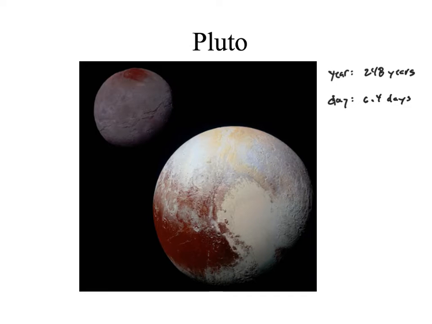Okay, finally, let's take a quick look at Pluto. Pluto has a year length of 248 years. Its day is about 6.4 days, so that's how long it takes to spin on its rotation. It does have several moons, the largest of which is Charon. Pluto and Charon and their interactions make it kind of interesting in the fact that it pulls Pluto's rotational axis outside of itself. So what that means is as Pluto is rotating, it's kind of rotating in a circle as opposed to rotating on a point like we saw with our other planets.